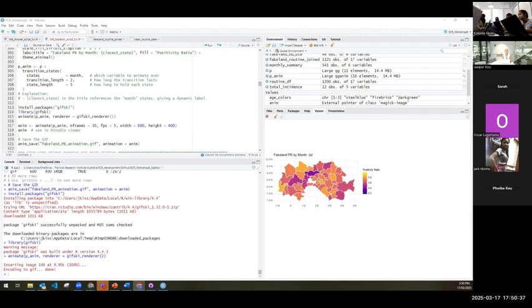Then you need to specify animate. Then this, remember, from here. Yes. In the animate function, yeah, animate. There is one more parameter specified from the library. Yes.